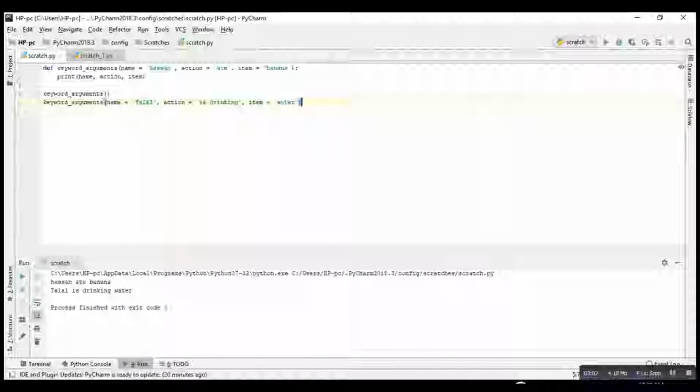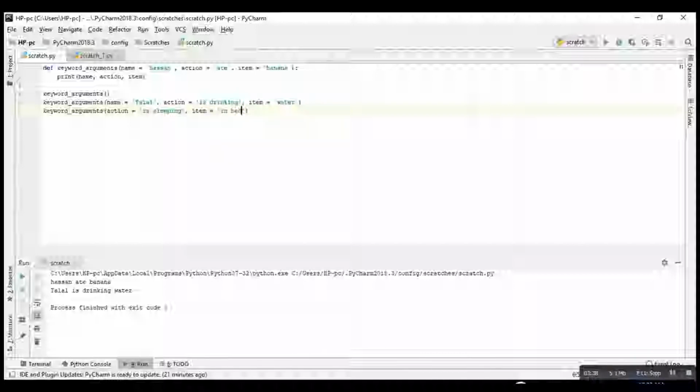So I'm going to run another program by just limiting the arguments from 3 to 2, and also changing the action to sleeping and the item to in bed, for example.